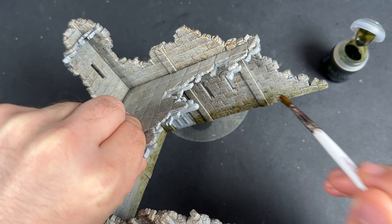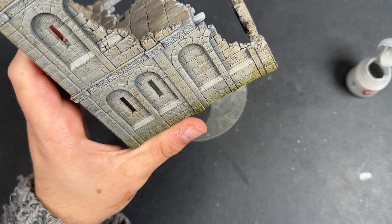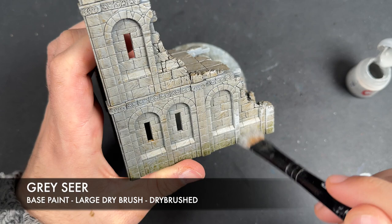So with all of those shades applied, what we're now going to do is brighten this thing right back up. We're going to do this by adding a dry brush or two. The first one we're going to add is some Grey Seer. We're going to dry brush in a circular motion going clockwise, followed by anti-clockwise over the top of all of our stonework.